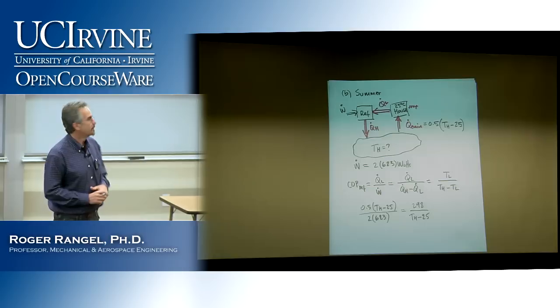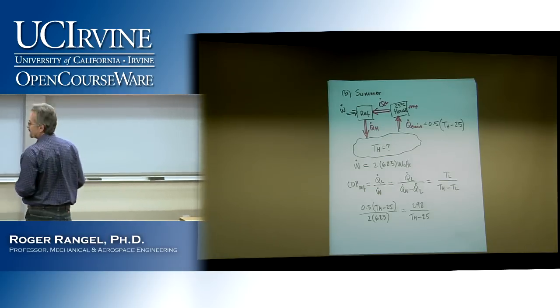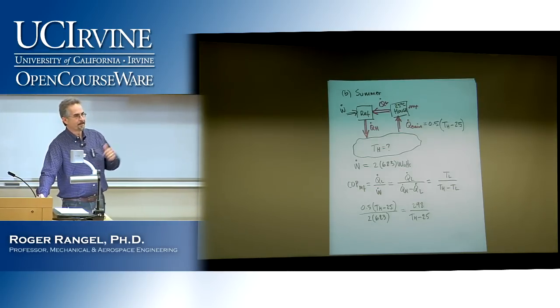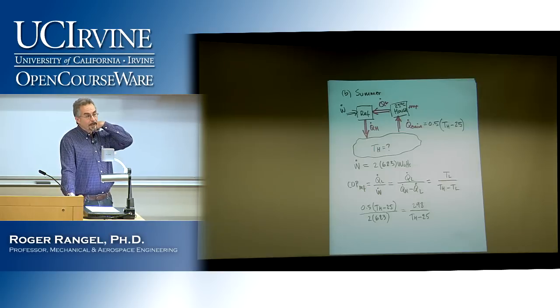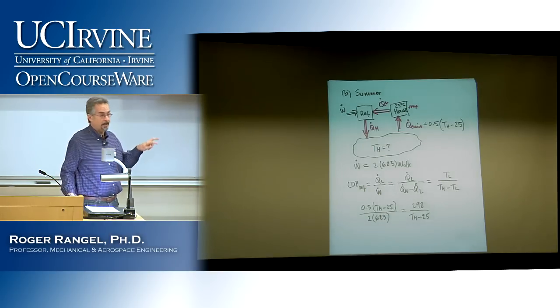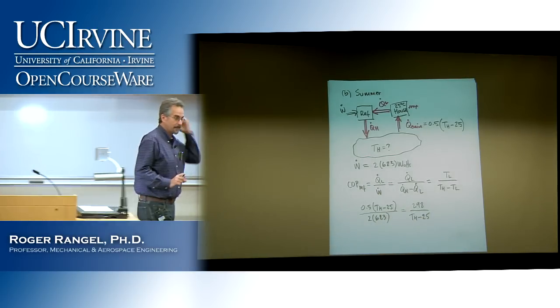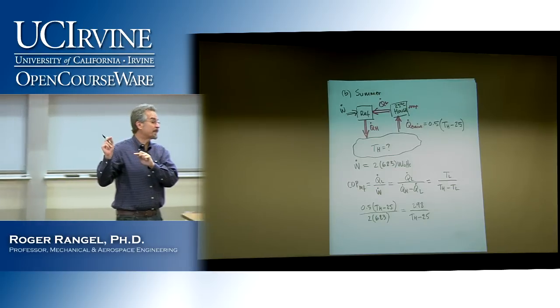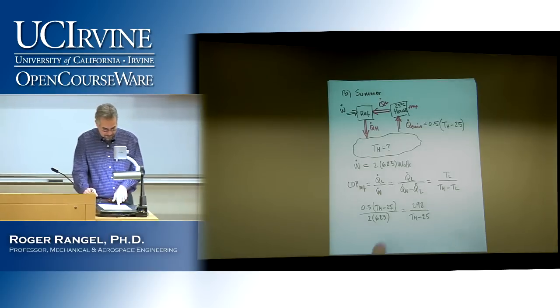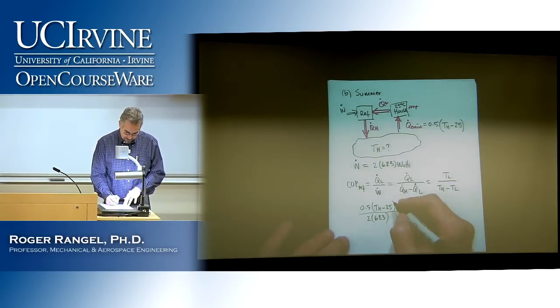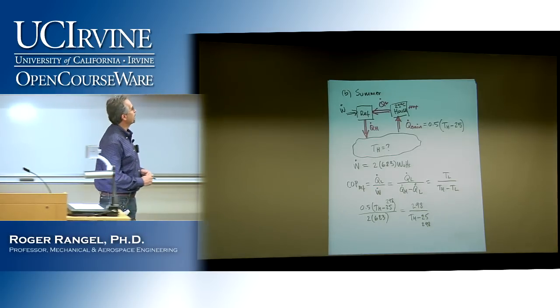Well, it's a difference, so it doesn't matter. You have to be careful, because if you leave it like that, you get the temperature in Celsius. But if you put this 25 and this 25 in Kelvin, then you get the temperature in Kelvin. But because it's a difference in this particular case, it doesn't matter. Play it safe, though. I think your question is good in that regard. Play it safe and write these temperatures in Kelvin, so this is 298 and this is 298. But try both ways and see what happens.